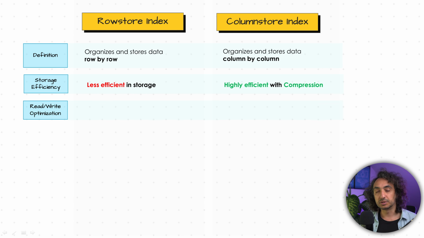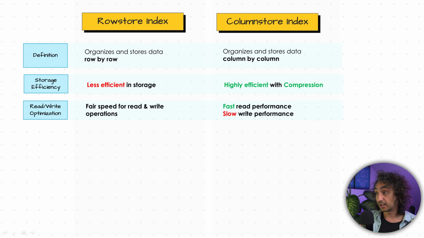Now to the next point, which is more important: performance, the read and write optimizations. We can say for the Rowstore, things are more balanced, so you will get a decent speed for both write and read operations. But things in the Columnstore are different. It is fast for reading, especially if you are doing data analytics, but writing data, like inserting and updating, is slower, because as we learned, there are multiple steps until the data is written in the pages. So on one hand, you are optimizing the speed of your analytical queries, but on the other hand, changing data is slower than with the Rowstore index.